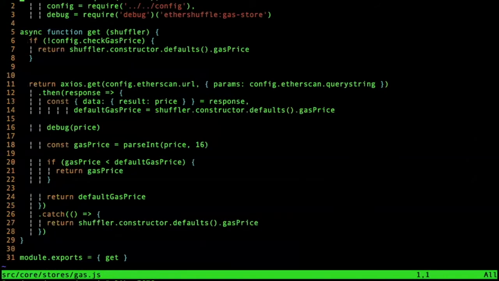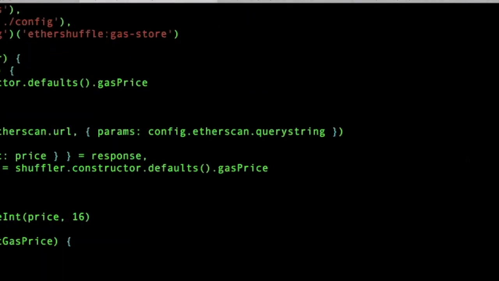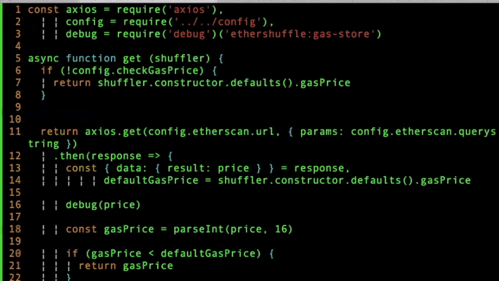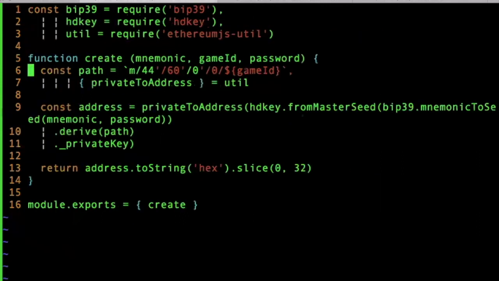Here's one where the only job of this particular store is to get the current gas price. And most of these things are based off of promises or whatever. So for instance, I'm not sure that the version of these secrets, yeah, so it's not returning a promise at the moment. And it might in fact be a little bit IO bound, but it might be fast enough that we can have this be synchronous.